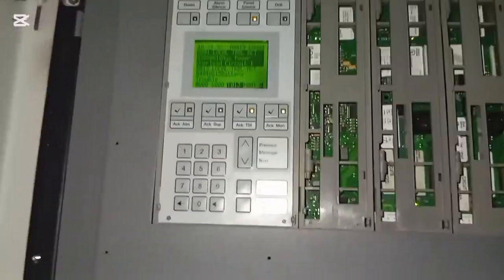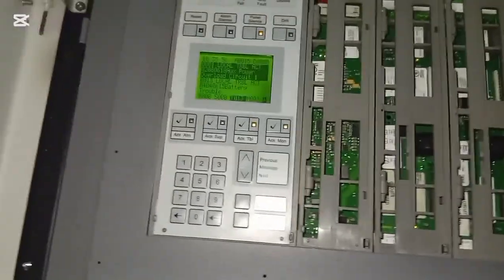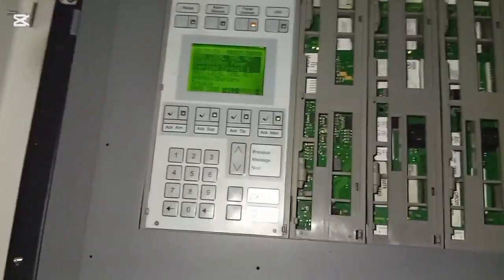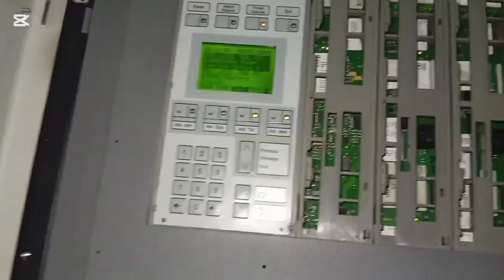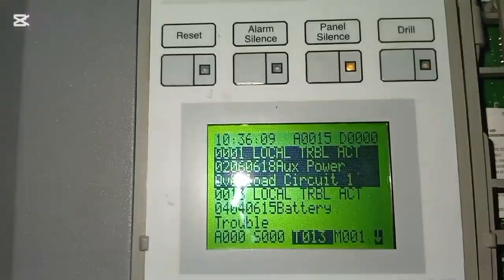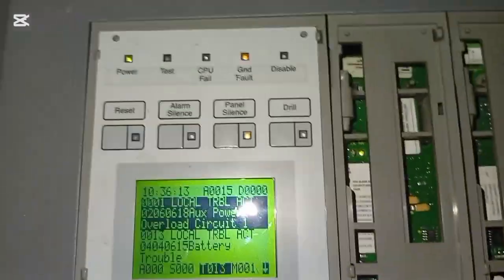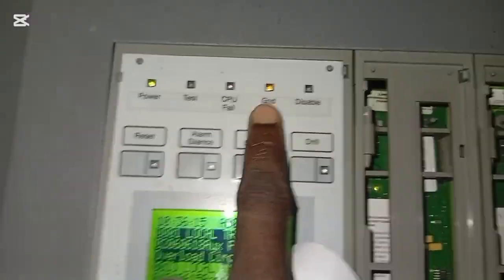Okay, the trouble in different sites can have different troubles. So you just have to identify which trouble it is, and you should know how to deal with them and remove those troubles from the screen. You can see here, this one I have touching troubles. This one, M1, is just a dirty head, which is also part of this. So I have to remove them, and you see this ground fault.